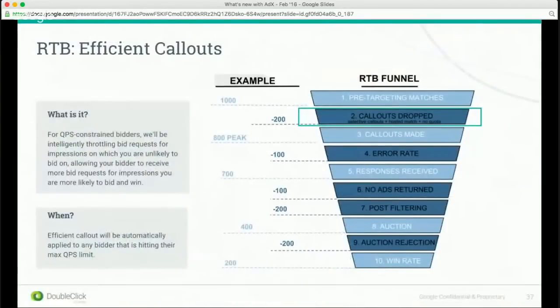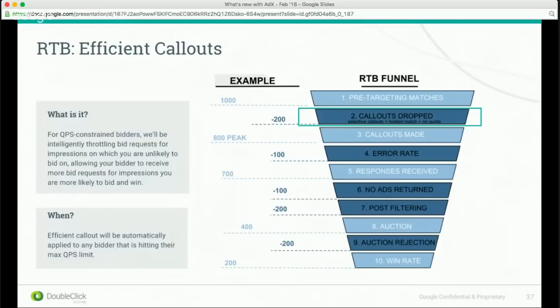If you look at just a flow diagram, you set your pre-targeting in our UI. You basically say, here are the types of callouts that I'm interested in, and then we have some logic in step 2 where we decide which callouts to actually send you. And then, of course, you'll send responses. There's some filtering before the auction runs. And then if you win the auction, you make it all the way to the bottom.